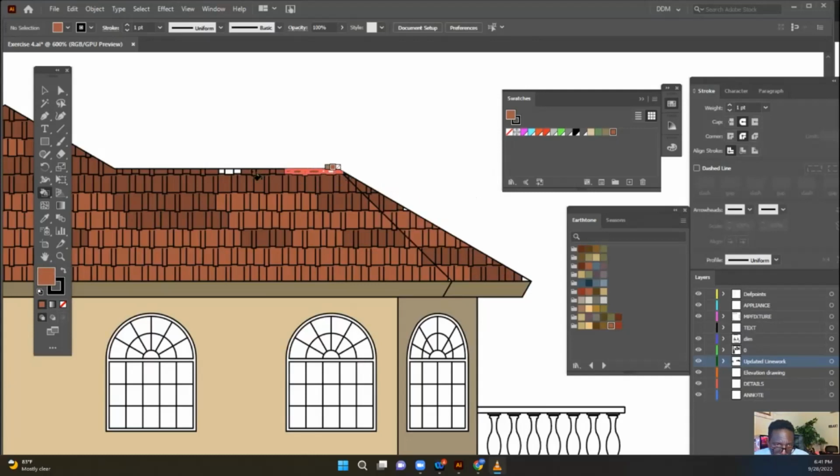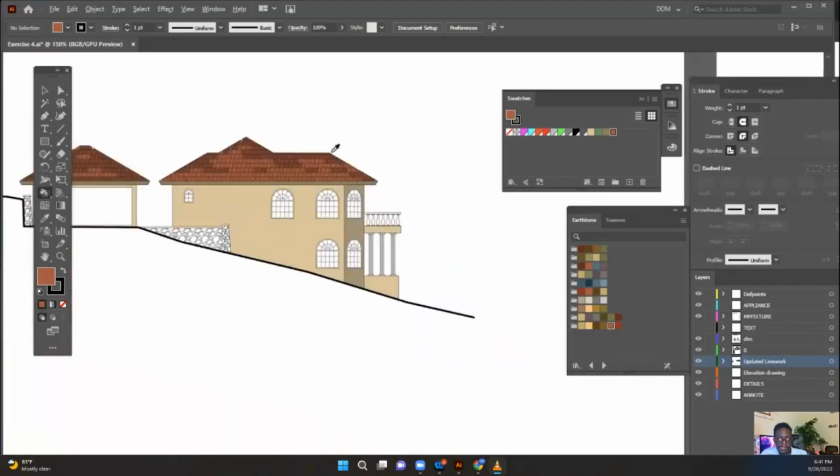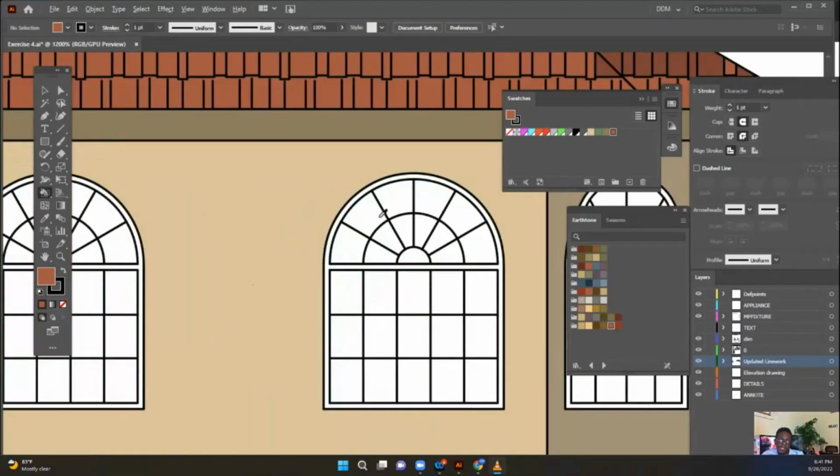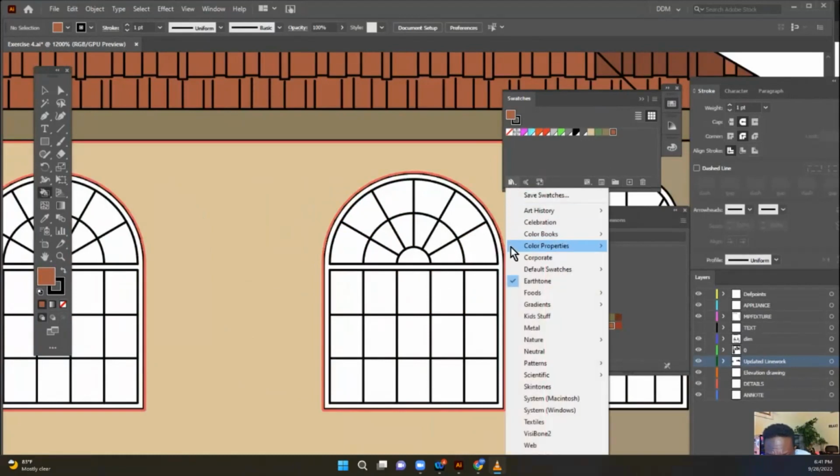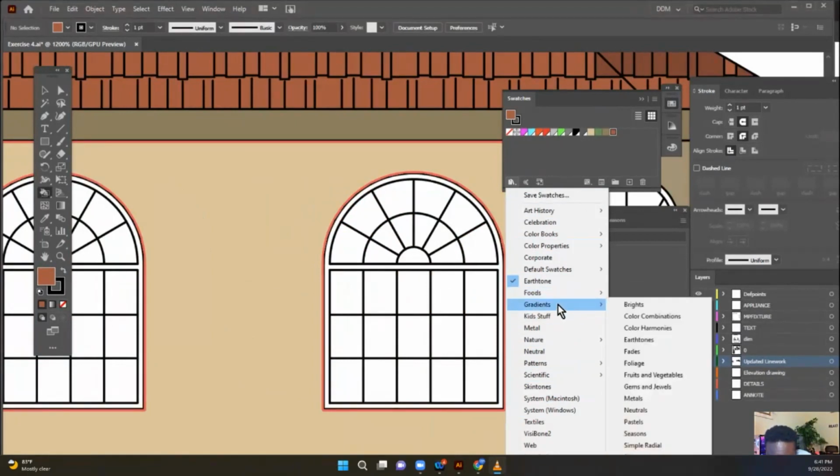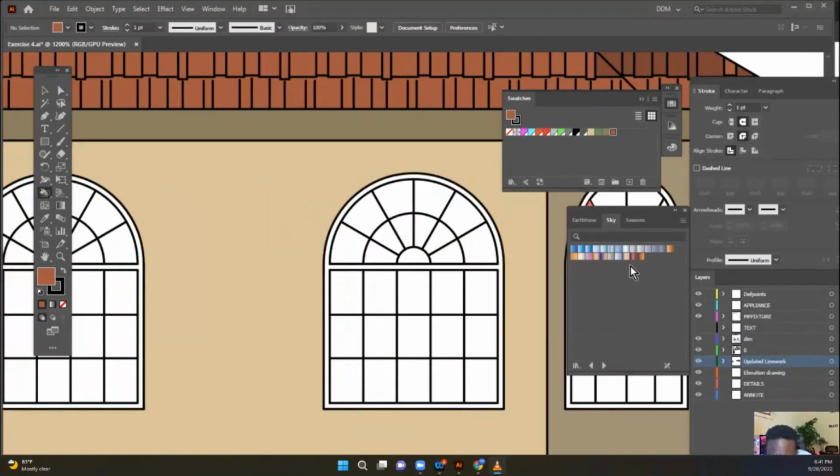All right, so once you have that all done, next we perhaps need to do the windows. So we could use the same library feature. This time we could choose something like skies on the gradients.